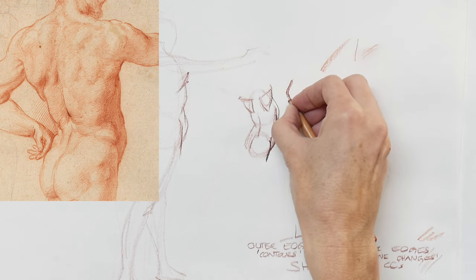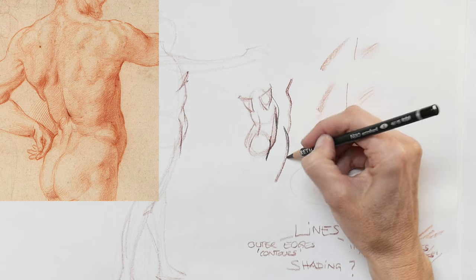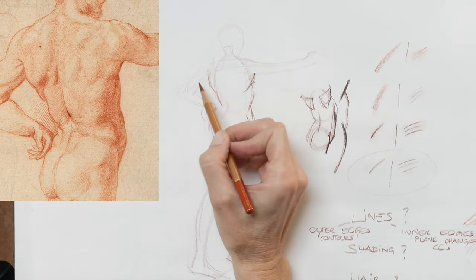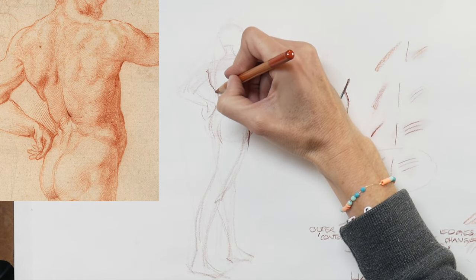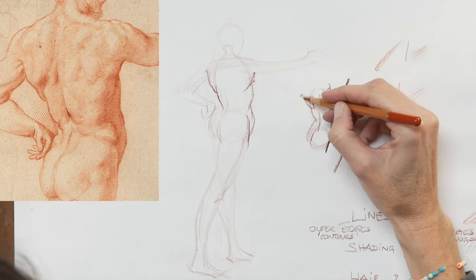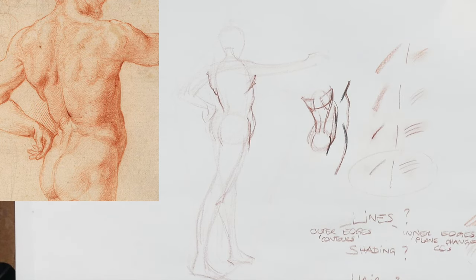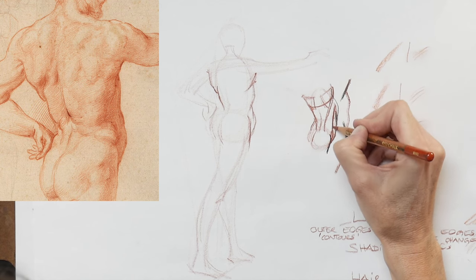Oops, I don't want to draw in a spaghetti line because it doesn't tell me anything about the dimensionality of this zone of the body. And Raphael doesn't draw it like this either. Instead, he creates clear overlaps, not spaghetti lines. He understands which anatomical element is in front of the other. So understanding which is a shoulder blade tip, which is a latissimus dorsi shape, which is an abdominal shape, which is an external oblique shape.